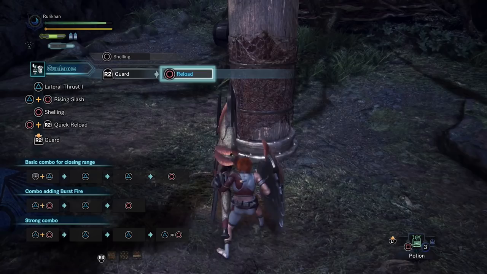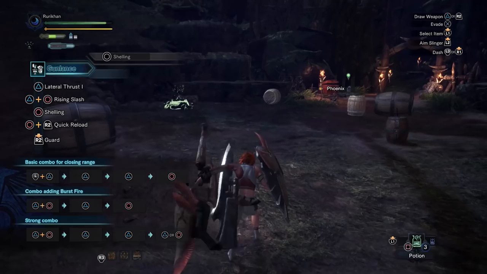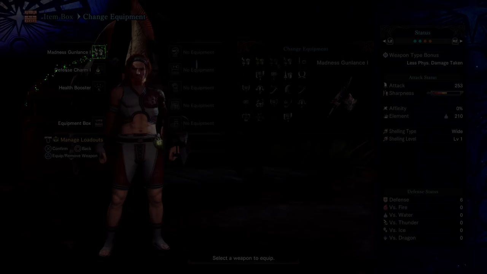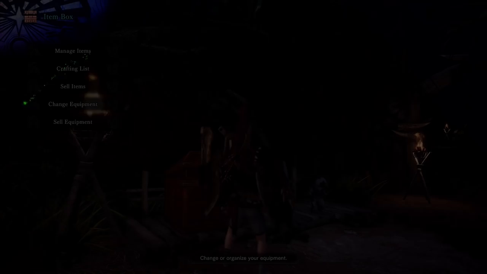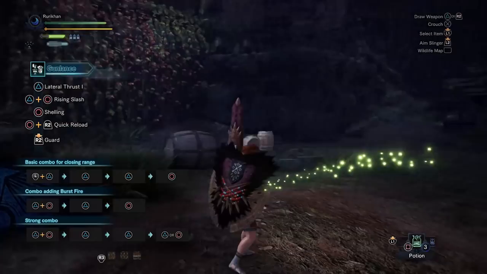Now let's go get a different one, which is the long shelling type, because I believe I have one of the long shells as well. But I think it's my lightning one, right? Blazing Gunlance. Nope, Blazing Gunlance is long. This is from the Anjanath. You can see that the materials reflect the monster that you hunt. This one's from the Anjanath. So this one's long shelling type.